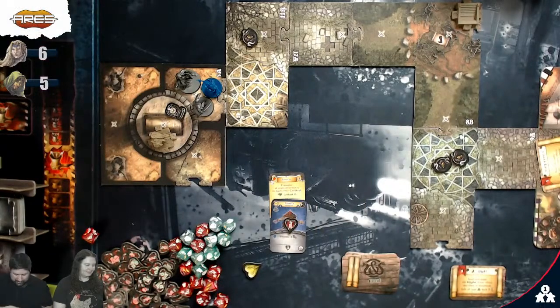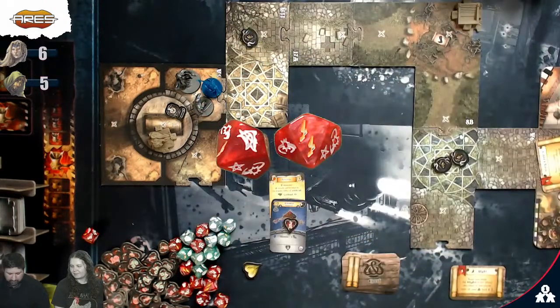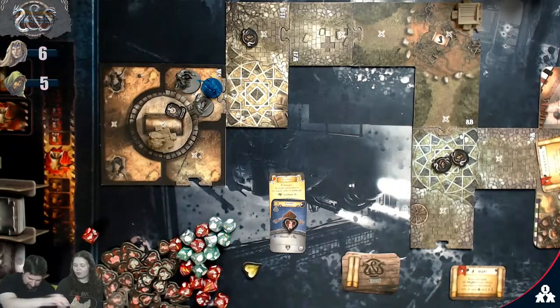Okay. So he's going to attack with claws. Let's see what it is. It is nothing. He totally whiffed. He can't use any of those. Yeah. Oh, nothing. That's lucky. See? Good thing I didn't roll.